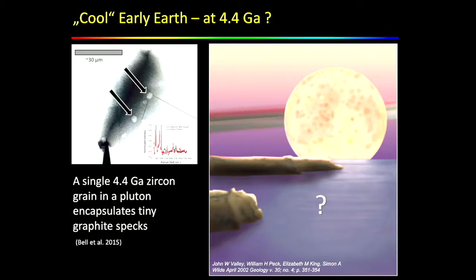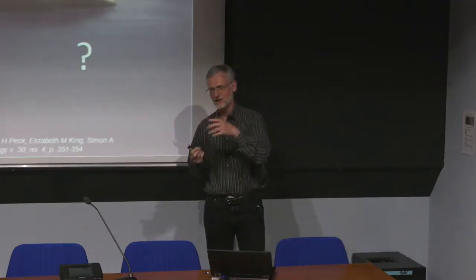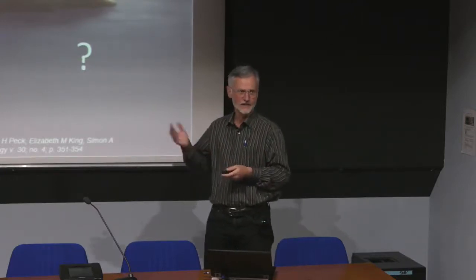Okay, so the idea is that somewhere above this granite in which the zircon crystallized, there may have been a body of water, and there may have been some shale, and so you form black shale with organic matter in it. And somehow you have some sort of subduction, and you get that shale down into the magma chamber, and of course it breaks up and it starts boiling, and it becomes redigested into the magma. But somehow a couple of little specks survive, and they become entombed, crystallized within a zircon grain: oldest fossil.